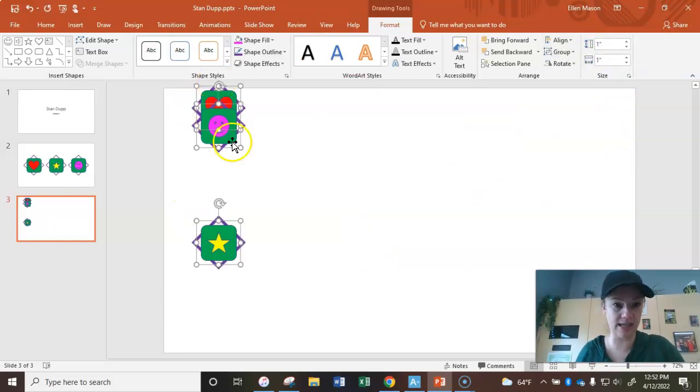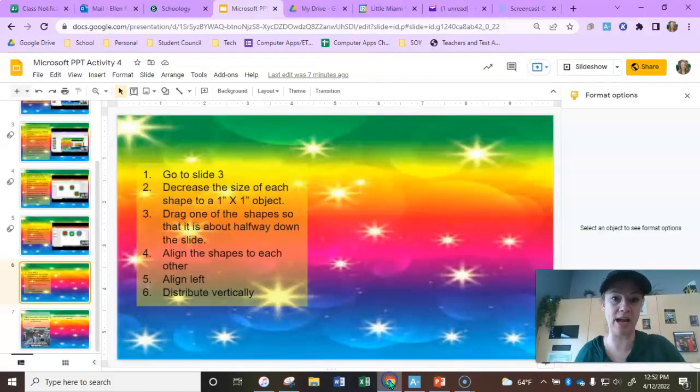And you'll notice that they're not evenly distributed because we haven't done that part yet. So it didn't change their shape, they didn't change their position vertically at all. It just aligned them to the left. So now we need to spread those out evenly. So the last step here is to distribute them vertically.